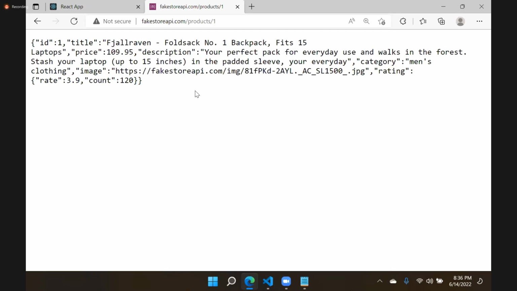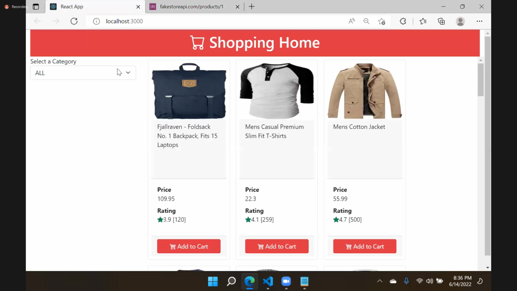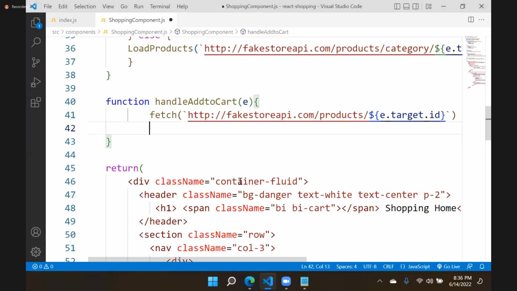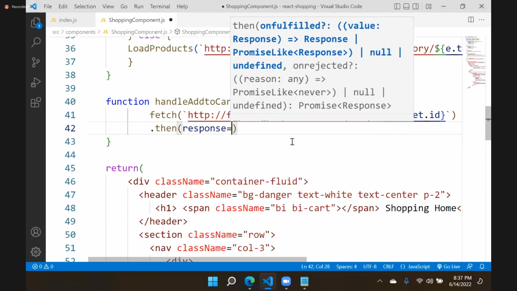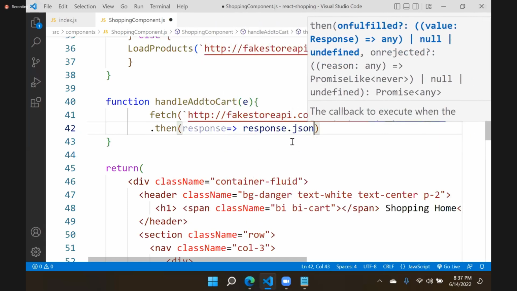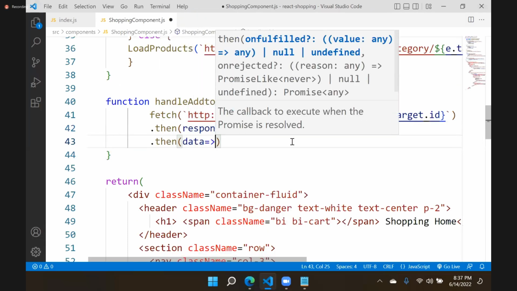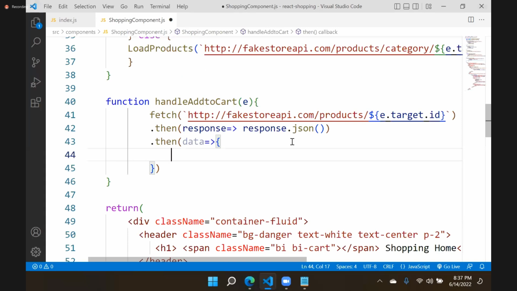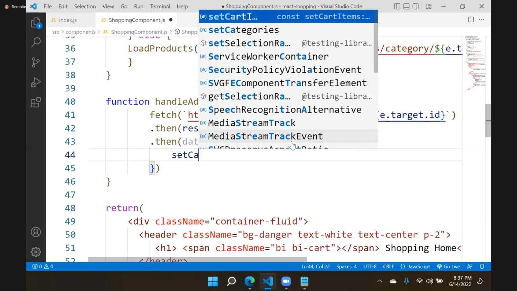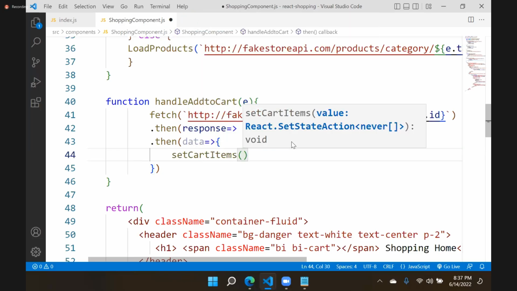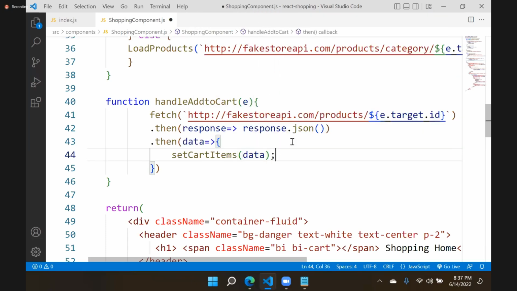So we take the response, call response.json(), and then collect the data. Then setCartItems, into that we send this data. This data is only one product. That means cart items contain this one.